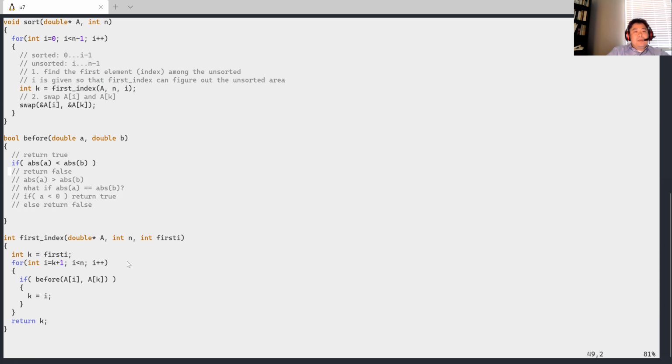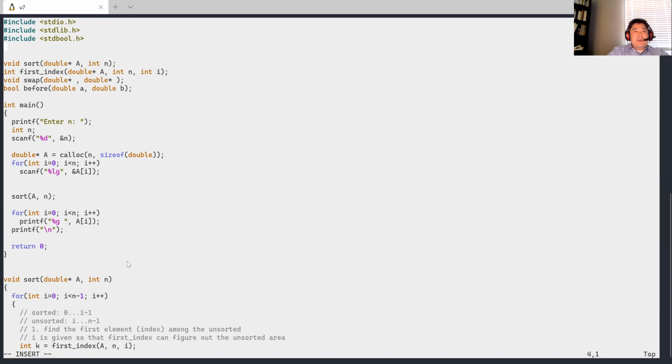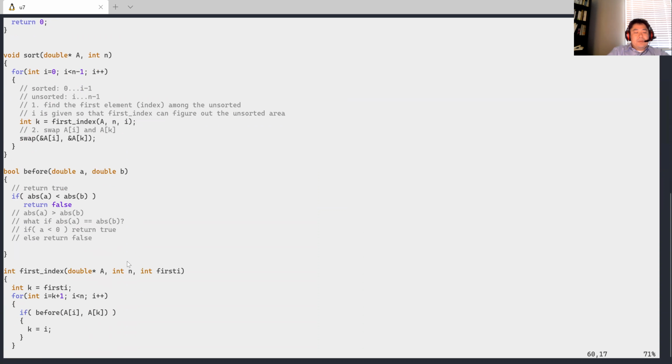Okay, so if this is the case, return false. If you want to use the abs function, the absolute value function, you have to include math.h. So abs basically returns the absolute value.